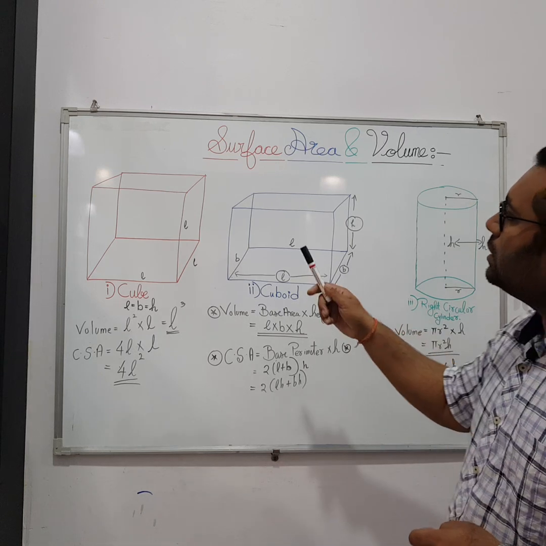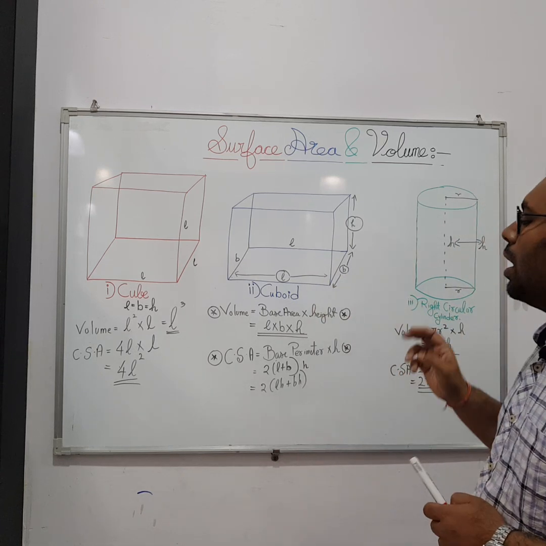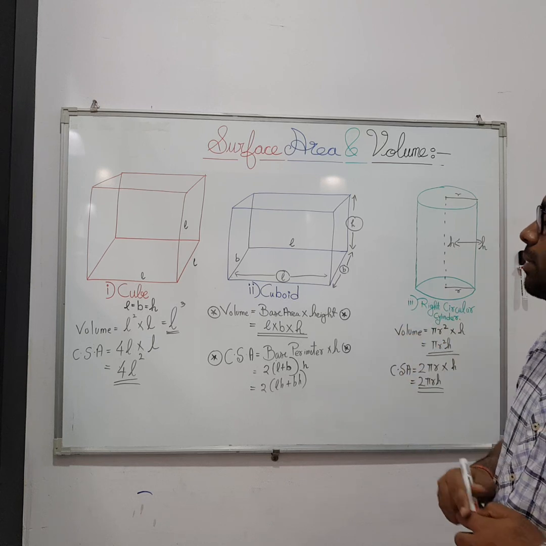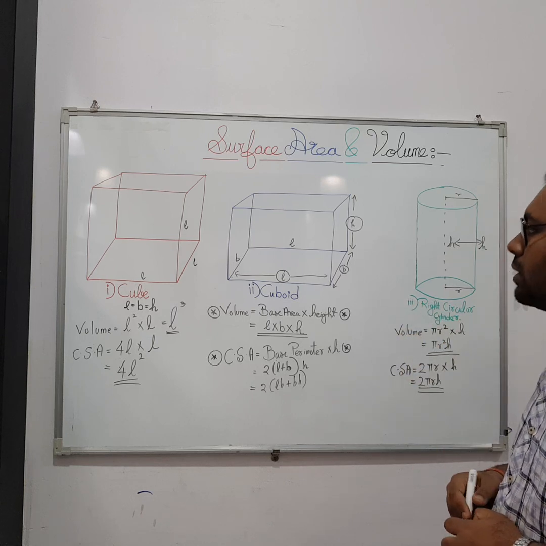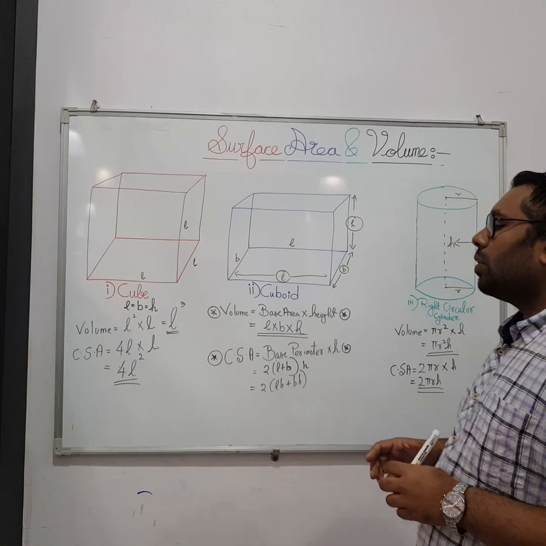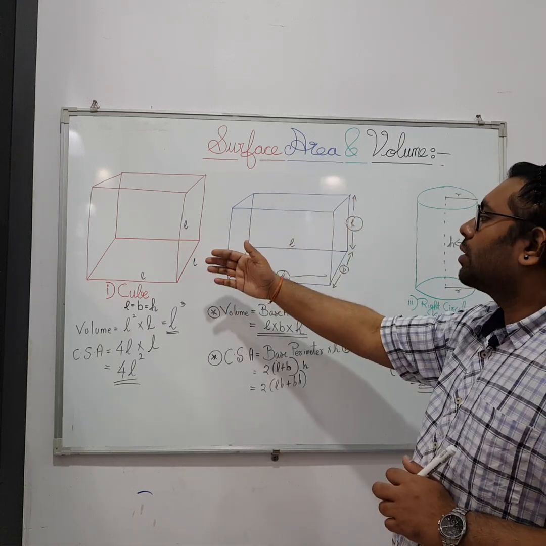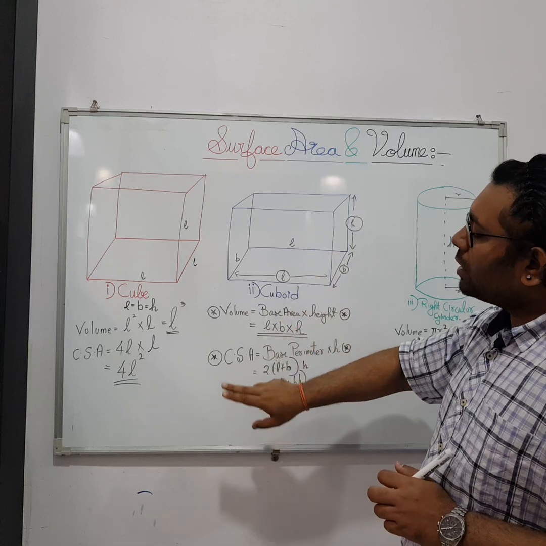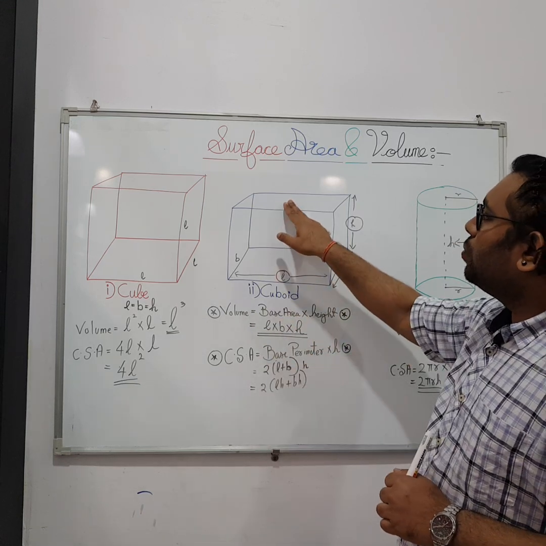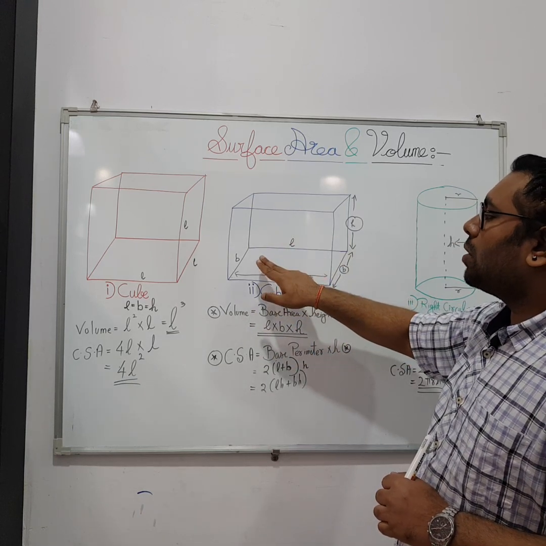So we have successfully discussed what is the volume and what is the curved surface area of all the 3D figures. Now over here one last thing is remaining, that is nothing but the total surface area. See, whenever we talk about total surface area, which means what? All the surfaces included. Okay. Now whenever we talk about curved surface area, the roof and the floor is omitted.